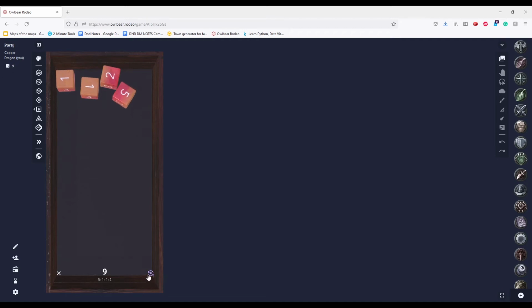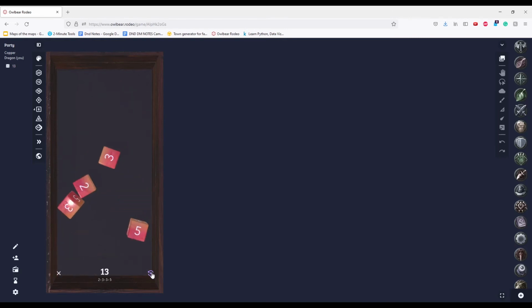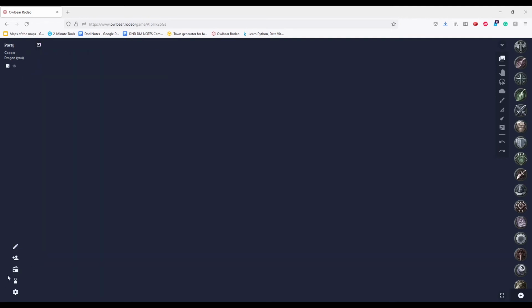And then there's a reroll button, and you can keep rerolling, and you should see it up here. So if we were creating characters, 9, 18, 18, 13, 13, and I think I lost count from when I was counting, 12. And then you can expand it, make it bigger, and there's a button to show your results in the party window, or you can hide them, and then it shouldn't show them in the party window. So I'm going to close that.